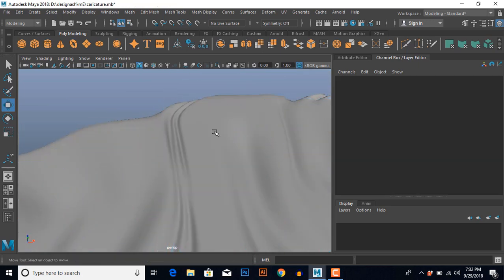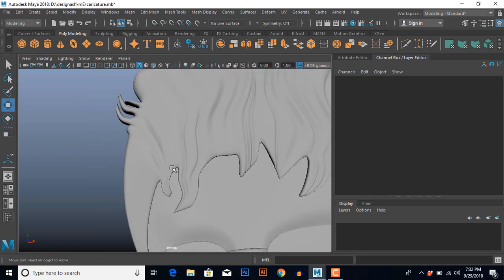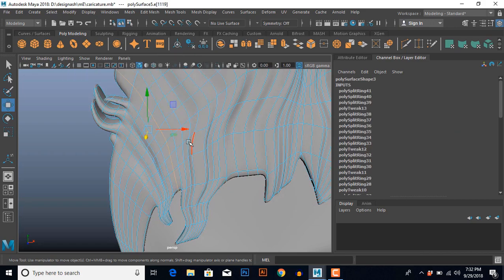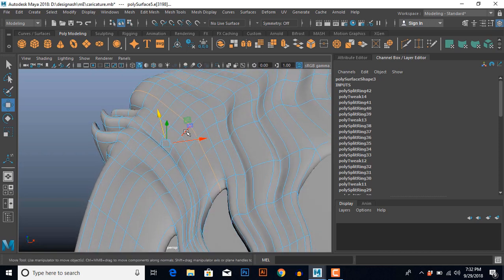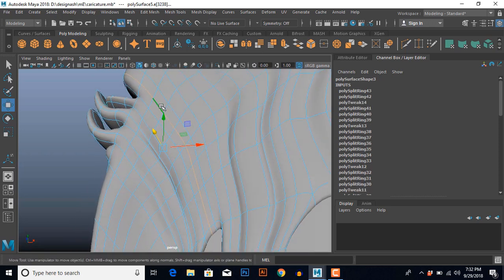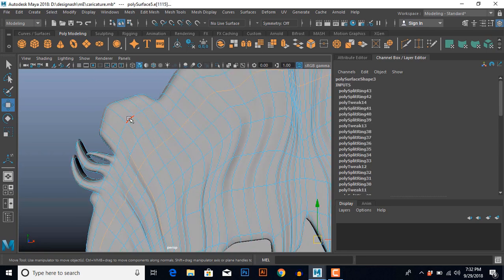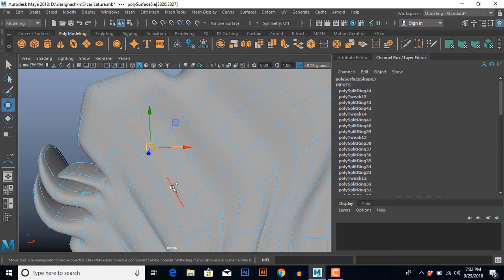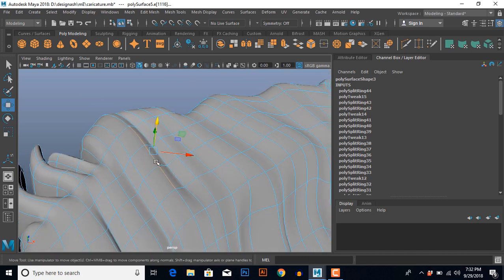Select these edges and push them inside. Add one more edge here and one more edge here, and select this area and push it inside. Select this area and push it inside.